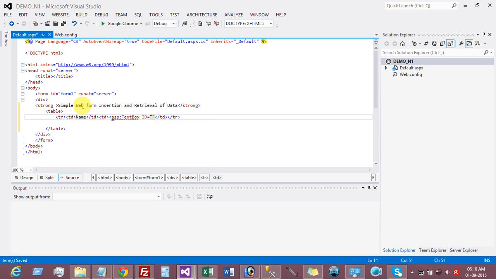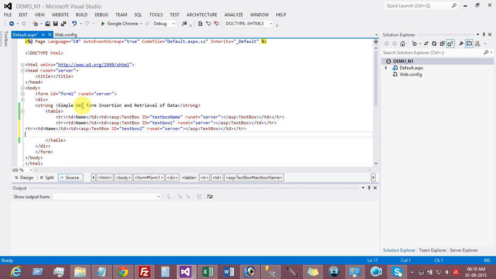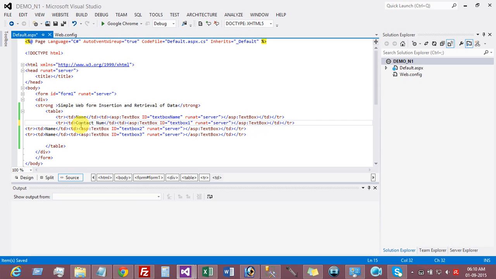Here we are creating a text box for convenience. We will change the name, the text box name, run at server, as it's server side, so we'll add server. Here I'm going to copy paste these fields: name, contact number.